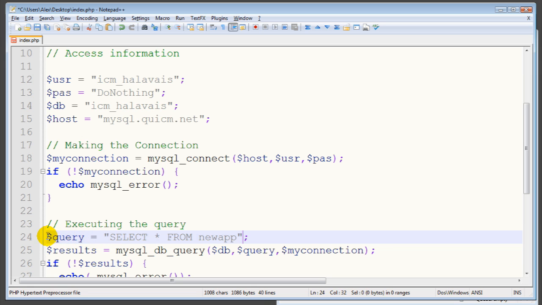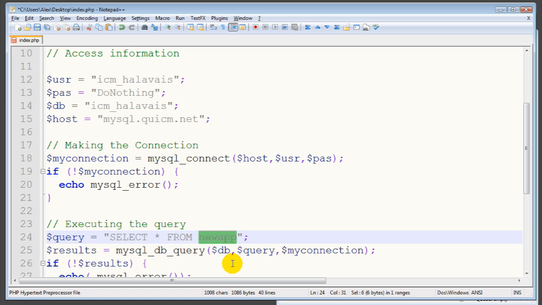All right, so what is our query? Our query is select. That is, we want to pull some rows out of there. What do we want to select? We want to select everything. That's every column. Even though we're not going to use them all, we're actually going to pull in the CID, the name, the email, and the comment. Even though we're using only two of those four in this particular case, so we're being a little lazy here by pulling them all in. We could just pull in the ones we need. And from which table? Well, the new table that we created, new app.